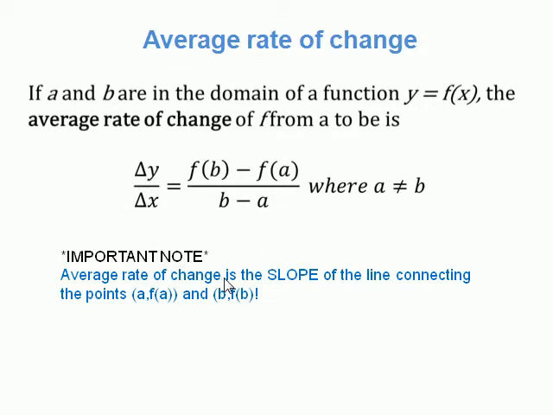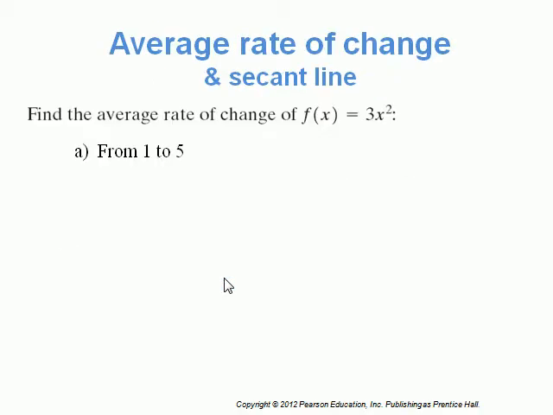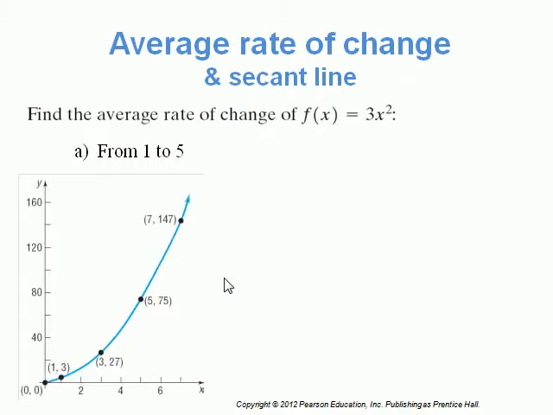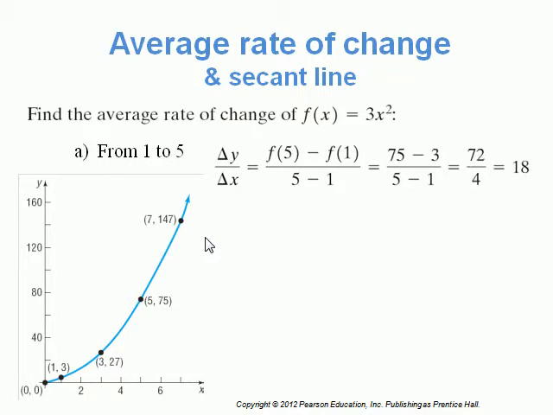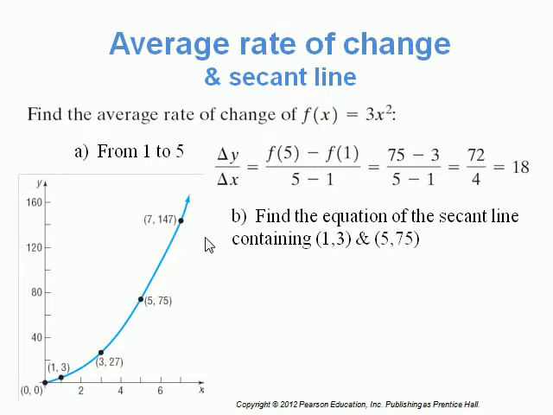And instead it's saying though that we can do an average rate of change even if our function is not a line, because we can find how things change between 2 points. So if we want to find how we change from 1 to 5, and we're going to do this kind of quickly, then we just plug in those values, right? Here's a graph of this whole thing. So I have all the values on there for you to look at, and you can see f of 5, there's our calculations, it's just rise over run, and we have a slope or average rate of change of 18. But now the question is, what is this the slope of?